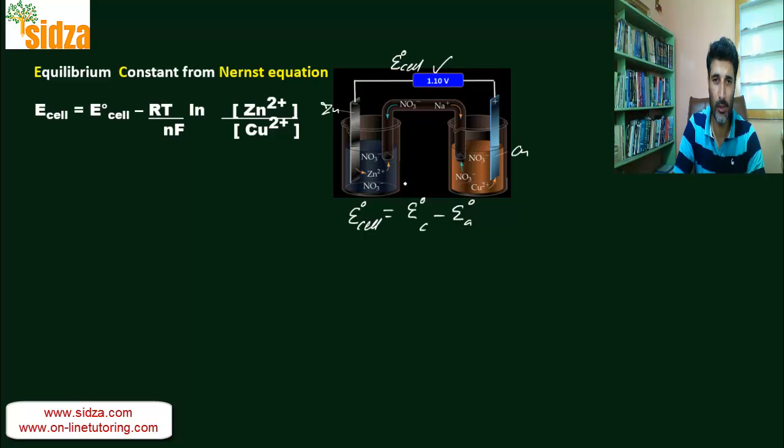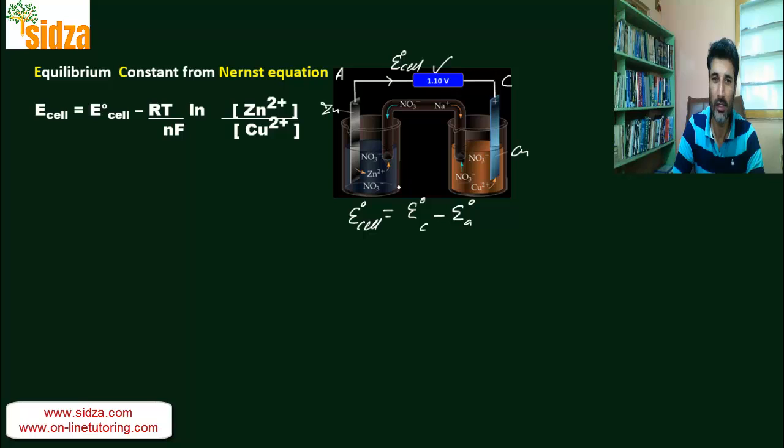Now in this example, we have the zinc electrode which acts as the anode, meaning the electrons are lost from the zinc electrode and they move towards the copper electrode, which is the cathode here. With time, the concentrations in the two electrodes keep on changing, and that will change the reduction potentials. And when the cell is dead, meaning it doesn't produce any more current, that is basically the state of equilibrium. At the equilibrium state, the two electrodes have the same reduction potentials. The reduction potential of the cathode will be equal to the reduction potential of the anode. That is what we call an equilibrium state.